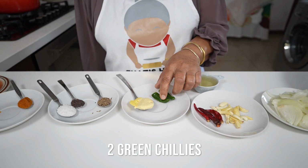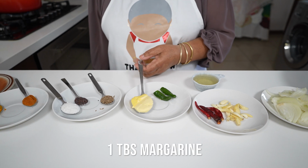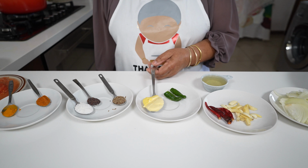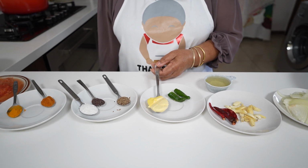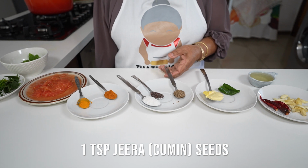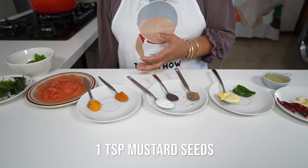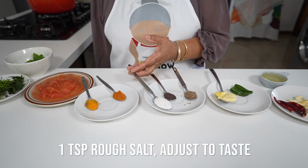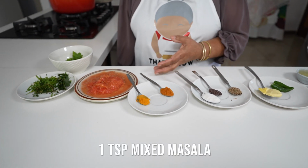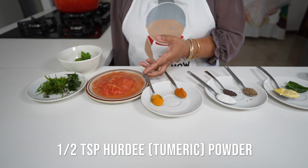I also have 2 green chillies that I slit in the center, and here I have a tablespoon of margarine, of which you can substitute it for ghee. Then I have a teaspoon of whole jeera, a teaspoon of mustard seed, and a teaspoon of salt for tasting. Then for the masalas, I have a teaspoon of mixed masala and half a teaspoon of hurdee.